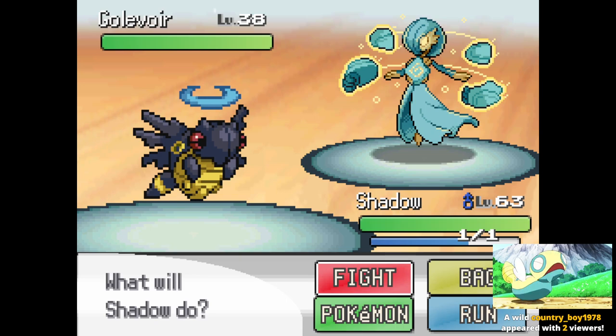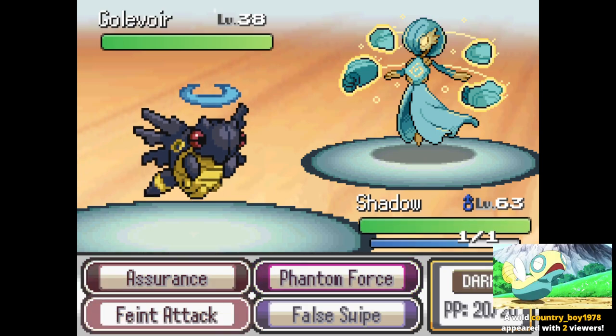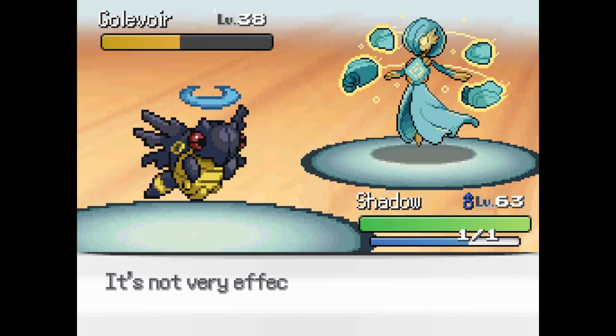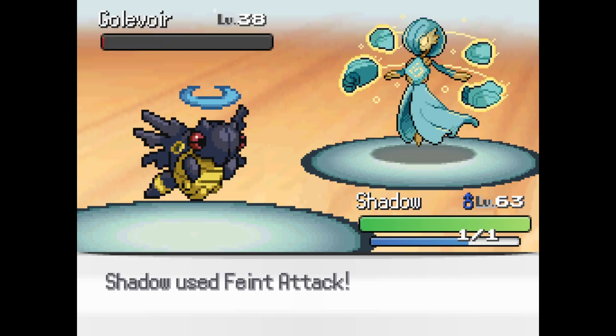Oh my god, Country Boy! Thank you so much for the raid! Okay, we got probably Psychic, Ghost. Let's go Dark. Oh no, we got Rock Fairy, probably. Doesn't matter, you can't do damage to me. Yo, yo!